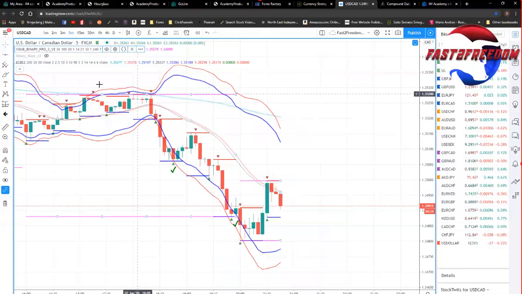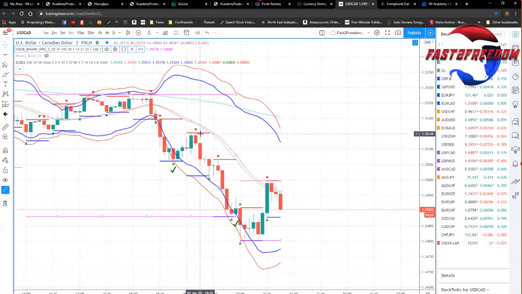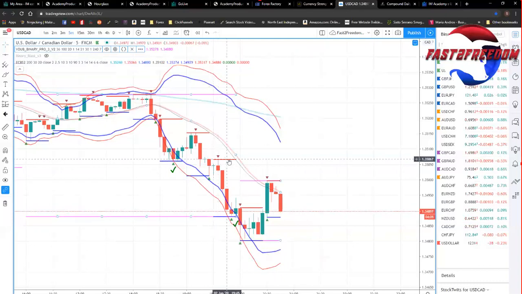If I'm looking for sells, I'm looking for my red triangles to appear. Sometimes I don't even wait, because I already know it's going to hit my resistance. If it hits my resistance, I really don't need to wait for my triangle to appear. I would just take the trade because it already hit it. Once it hits it, I would get in for 15 minutes. So 5, 10, 15, that would have cleared. Those are beautiful trades. Now it gives me another resistance line.